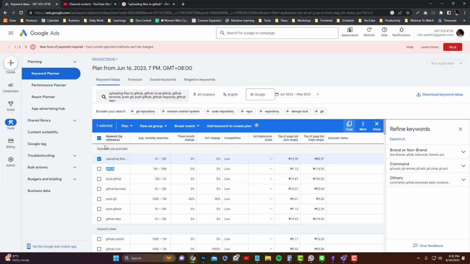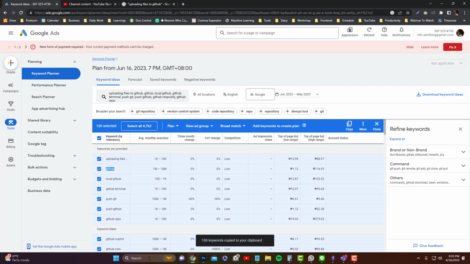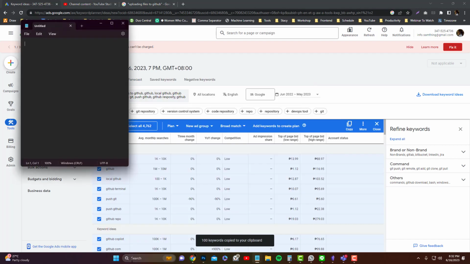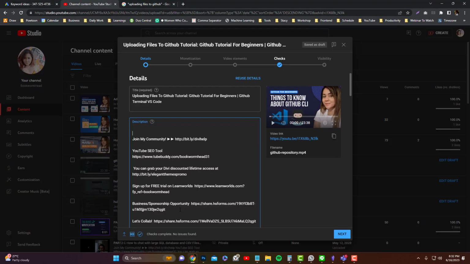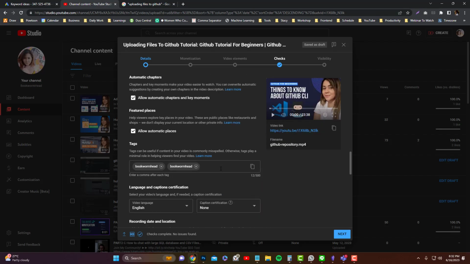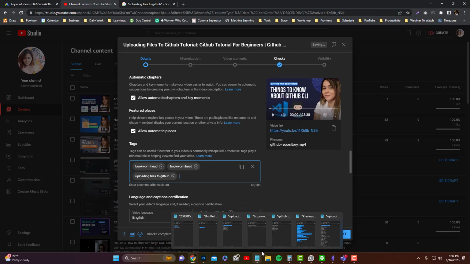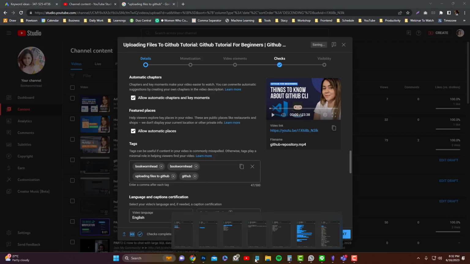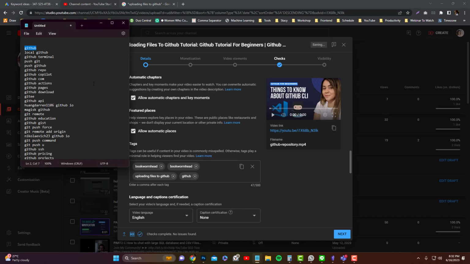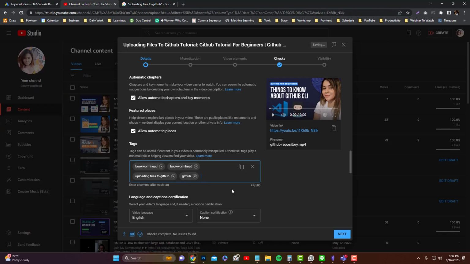So in here as well, what I did before is, let's say I choose all of these keywords in here, I put them on my notepad, and what I did before is kind of painful because I manually just copy pasted things, and that will take so much of your time if you do that practice. Now this trick that I found would save you tremendous time in putting the keywords in here.